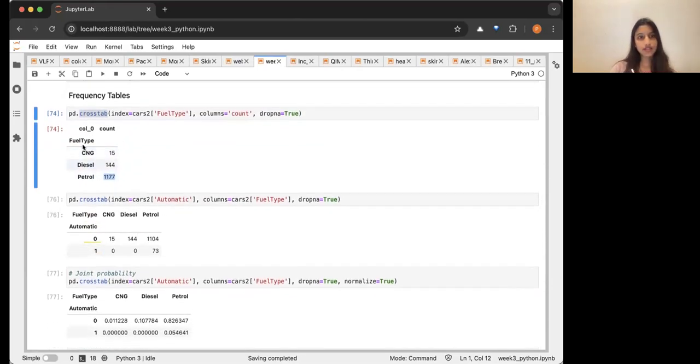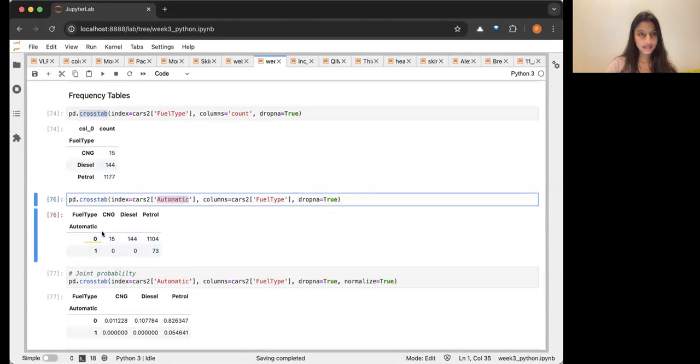Now this is a one-way table. You're just counting the values in one column. You can also use multiple columns. So I'm creating a 2x4 table. Fuel type is petrol, diesel, and so on with the counts, and automatic is 0 or 1. By 0, you mean the car is not automatic, it's a manual car. By 1, you mean that it is automatic.